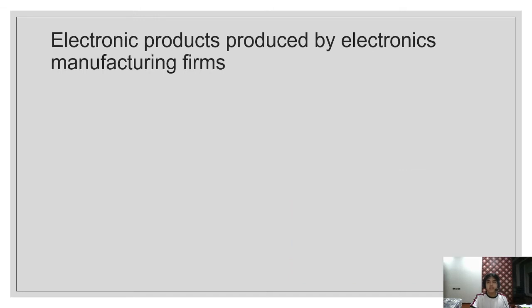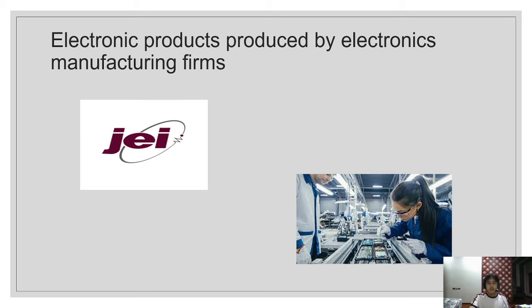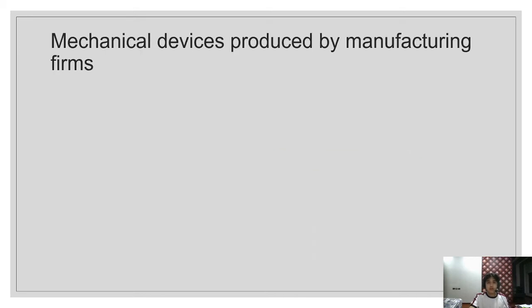So next is electronic manufacturing firms, which is the JEI, or the Janko Electronics Incorporation. They specialize in printed circuit boards and electronic assembly used on aircraft. They also produce electromechanical box build, medical devices manufacturing, RF testing service, supply chain management, and precision engineering. So next is manufacturing firms.